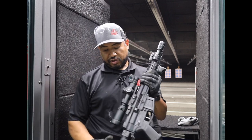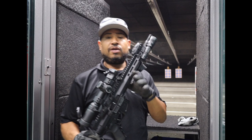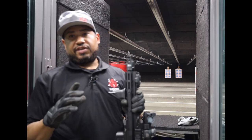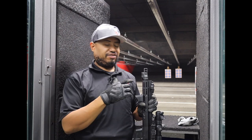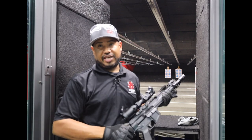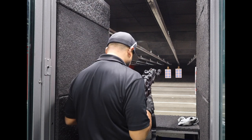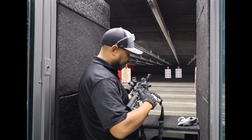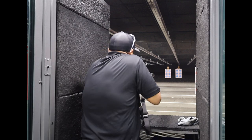Alright guys, welcome to the range. I'm going to be bringing you the Foxtrot Mike 11 and a quarter pistol — the new pistol upper available over at aimsurplus.com. Right now I've got my Dead Air Silencers muzzle brake on here — super aggressive brake. I'm going to show you the difference in shooting this unsuppressed and suppressed. I'm going to try not to anger other people here at the range because this is really, really loud. So let's get a couple of shots unsuppressed and I'll show you how it shoots folded and unfolded, and then I'll show you suppressed. We've got our mag loaded in. This is the front charging handle. I'm going to be running my Rise Armament 434 trigger — this is a three and a half pound trigger pull. Super nice, crisp trigger. Let's put some rounds downrange and show you how it shoots unsuppressed.